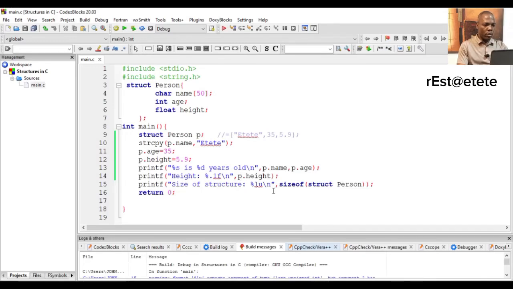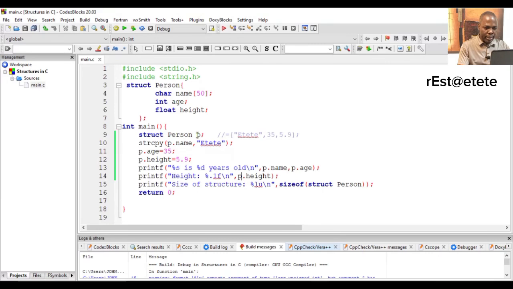So this is our Code::Blocks. And I'm just going to run this script for you to see what I taught you on the board. So this is our preprocessor directive that we imported, stdio.h, string.h, then struct person. This is the blueprint of our structures.